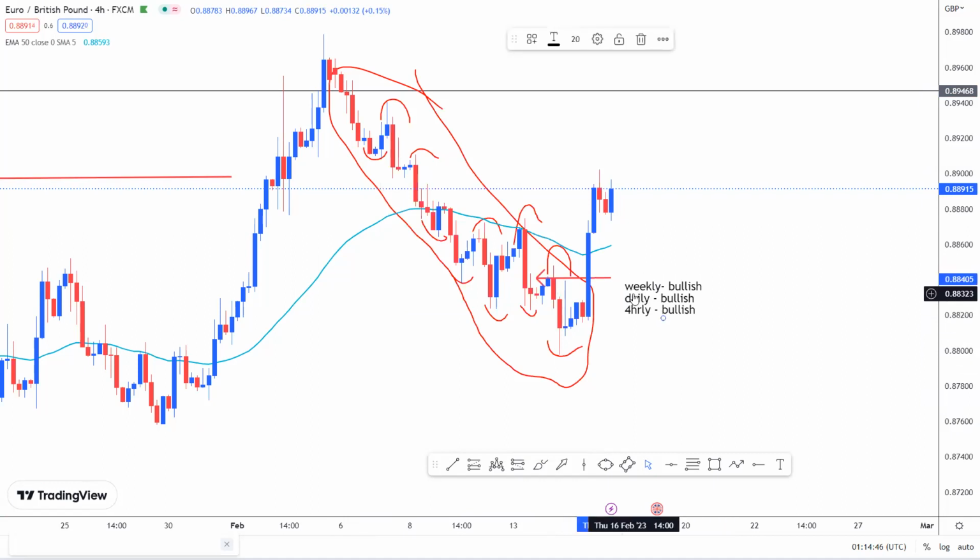So here we have three of these time frames in sync. We have the weekly time frame bullish, the daily time frame bullish, and the 4 hourly time frame bullish. Guys, there's no reason why we should be looking for selling opportunities. Having seen that the majority of the time frames are in a bullish market structure, we want to look out for potential buying opportunities only, opportunities that are very much in line with the higher time frame bias.